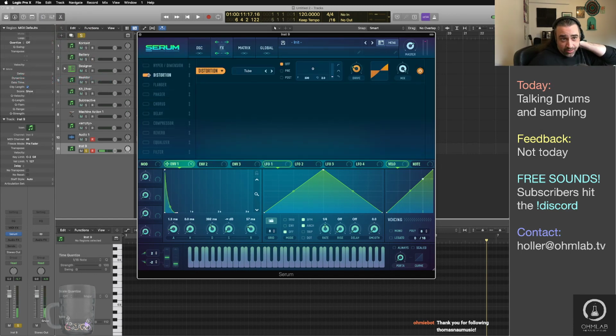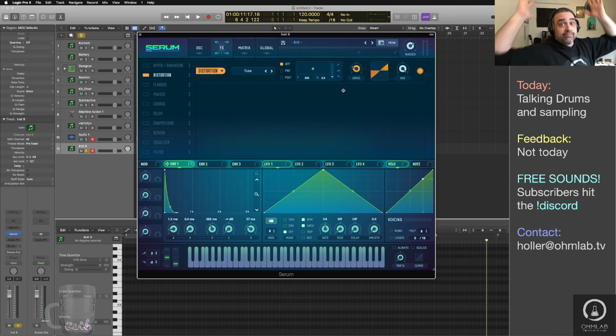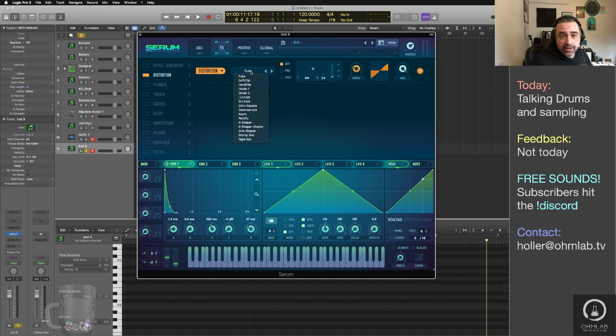All right, so let's distort this thing. And we don't have to use the distortion in your synth. I know. We were just doing this in Alchemy and it turned out rather great, right? All we had to do was put a little bit of Replika on it. So I'm actually going to do that. We could go in here and choose something really nasty and big, like maybe Diode 1.